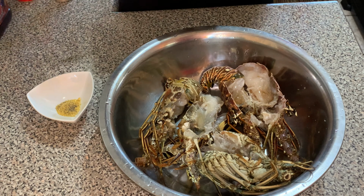Look at that. Nice, guys. You want to smell this? It smells so delicious. Can't wait to dive in. You can see that this is well seasoned, guys. Your scallion, natural seasoning, your onion, your pimento seed, your tomato, your scotch bonnet pepper. And we're just going to cover the pot and allow it to simmer down until we get that sauce very thick. So you just cover your pot and allow it to simmer down. Nice.